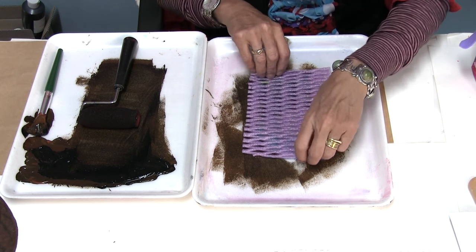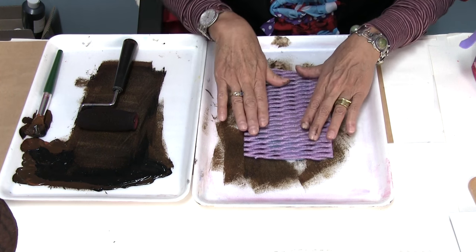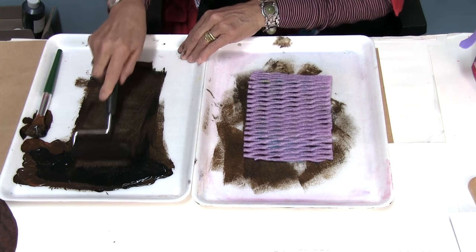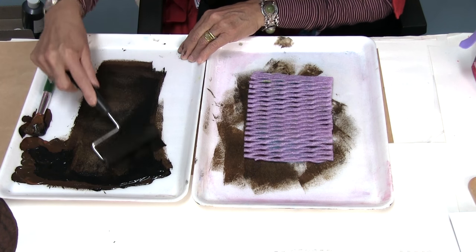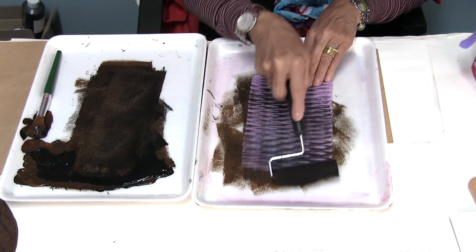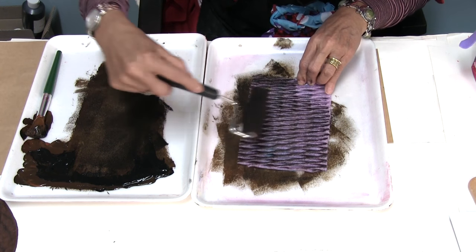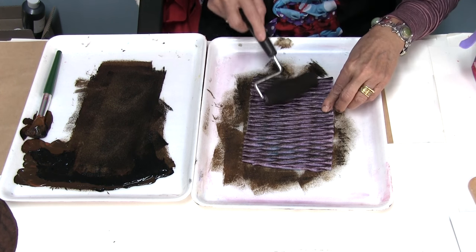I got here another, a different thing, because we can use many different things to print. This came from a papaya fruit from the supermarket. So I'll use this to see what happens. So roll up the ink, roll it out that way and this way, and apply there. Hold it with your hand behind here. Hold that, and there, and a bit here.